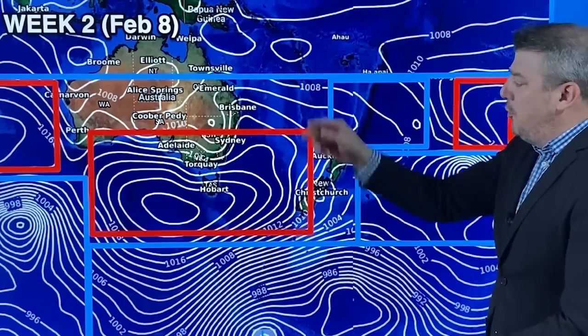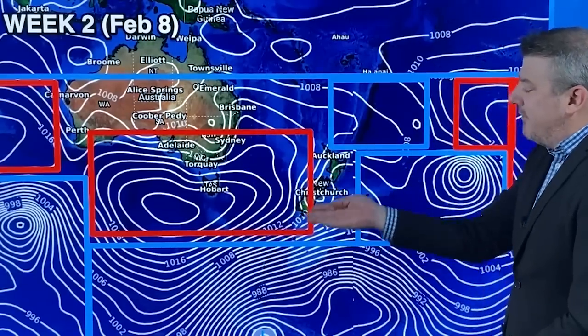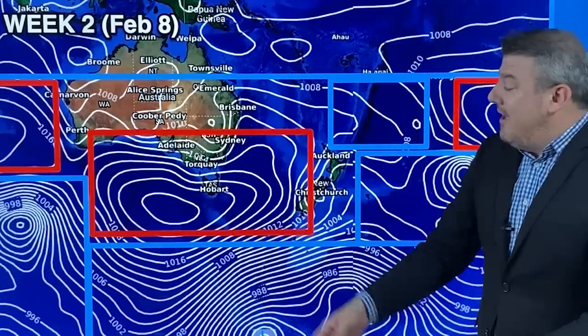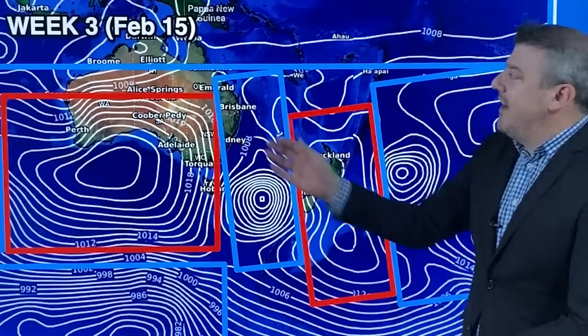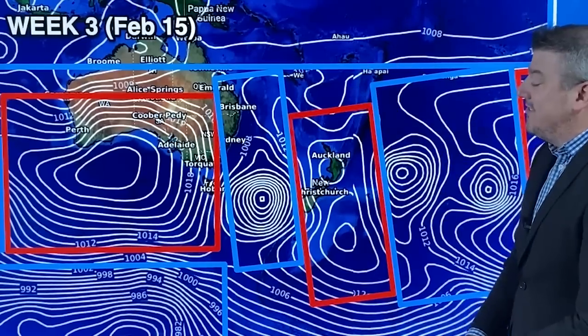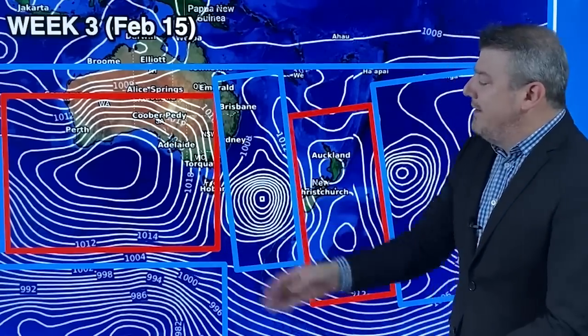By the start of week two of February that low pressure is moving away, although there's still plenty of low pressure around. High pressure from Australia is moving in, perhaps bringing a cooler southerly and less humidity — that humidity will take a bit of a break. In the middle part of the month it's still showing signs of being a bit more unsettled — high pressure, low pressure, high pressure, low pressure — plenty of variety coming through. Not too stormy up in the tropics; no sign of any major cyclones on these maps, though there could always be something in between. For parts of Australia there are big windy southerlies, and on the New Zealand side, windy northerlies around the middle of the month. Towards the fourth week we'll probably be seeing more of the low-high mixture coming out of the Indian Ocean.